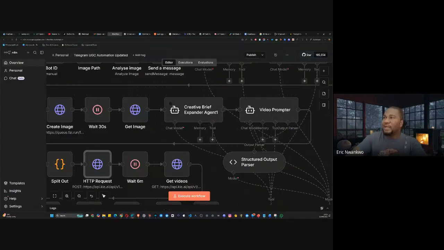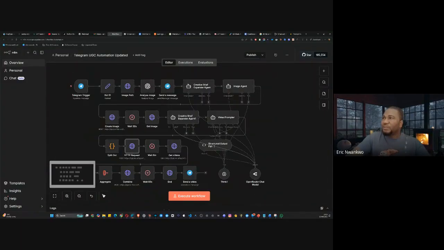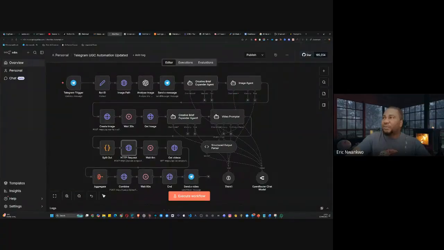So automatically, once I trigger this from here, it goes ahead to communicate with Key AI and tell them that I want to create this video, and it will give Key AI the prompt that I need to create that video. So what Key AI does is that Key AI receives that signal and starts creating that video. And this has to wait for 6 minutes for the video to finish creating. Once it has finished creating, it gets the video and the workflow continues. So basically, what API does is that it connects one application to a different application. So the API now is connecting my workflow to Key AI.